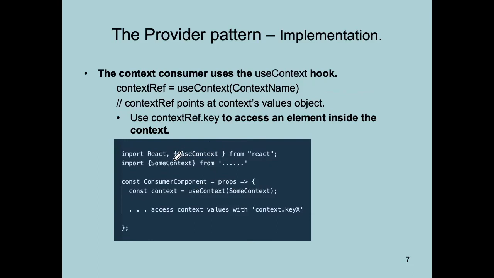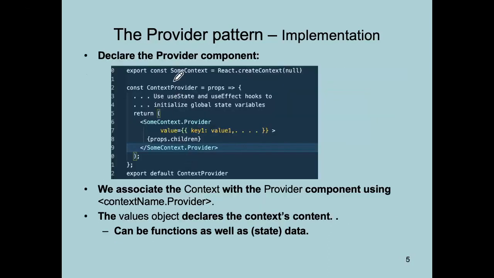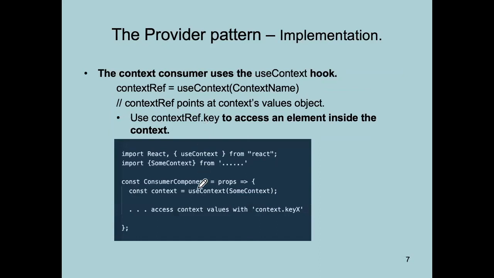Now, just to be clear, what I'm importing here, if I just go back, is this guy, because you can see here I'm actually exporting it. So I'm importing the context construct itself. I know I'm jumping around now, but the real effect of this line here is that I'm using my hook, passing it the particular context construct.